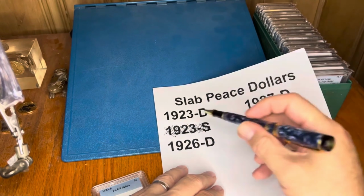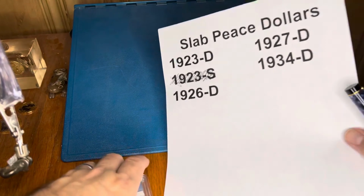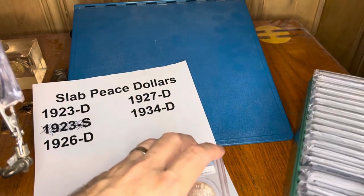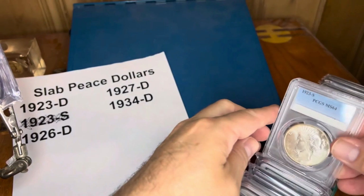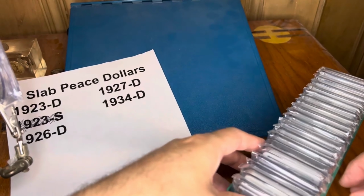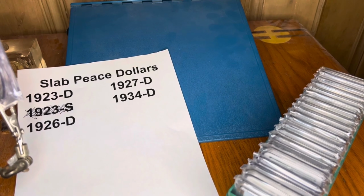Oh, look at that. One, two, three, four. Four to go. Four to go and we'll be done. And we're going to put it in. I had to bring this home, but I'll be heading back to the bank in a day to get it back in the vault. And we'll go right in there. Isn't that great? All right. And as we say, another one down. Four left. Oh, boy.